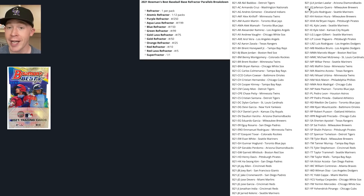Let's discuss the autograph checklist for this set. You get four autographs per box and 40 to 50% of these cards are good players. If you open Topps Chrome jumbo boxes where you get five autographs, you're going to be let down almost always because there are 133 autographs in Topps Chrome with only three or four good players. Bowman's Best pulls from all the top prospects and all the rookies, and historically it has a lot of veterans too - though this year they focused more on prospects. But overall it's a very strong checklist.